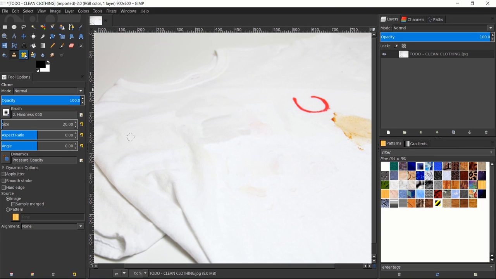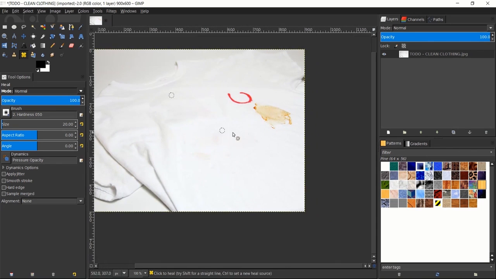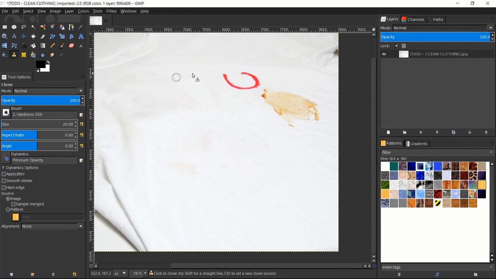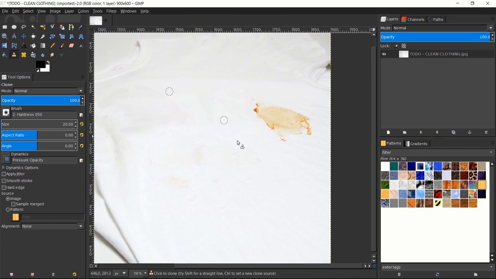But you can see how that becomes a little less smooth. It's like pretty obvious that you use the clone tool. So using the healing brush in combination with that or blurring it out will probably give you a better result in the end. So let's use the clone tool one more time, and we'll just get rid of this red stripe very easily. Probably need even less healing brush with that, because that's just such a simple change.